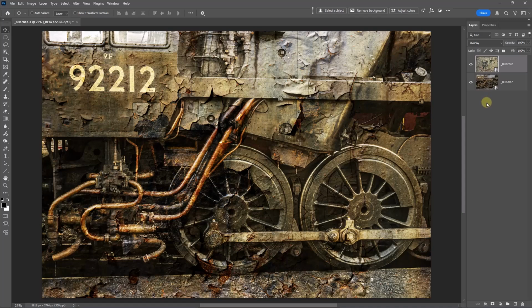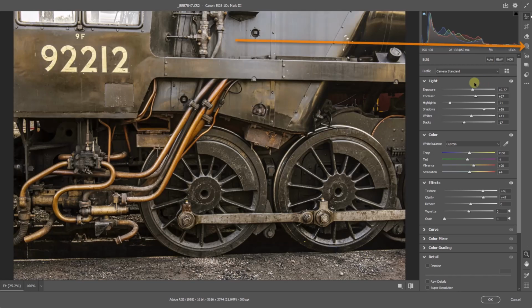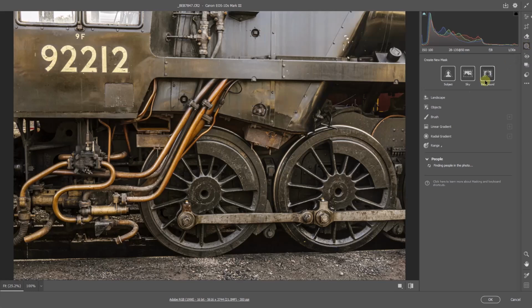Now it's quite light at the top of the image, so what I could do here, I could darken either the texture image or the train image back in Adobe Camera Raw. I'm going to do that. I'm going to select my train, double click to open this back up into Camera Raw, and I'm going to go to my masks because I only want the top changed, and I'm going to go to a linear gradient.